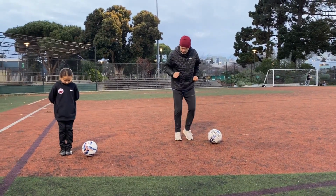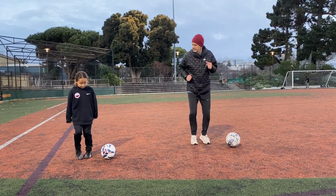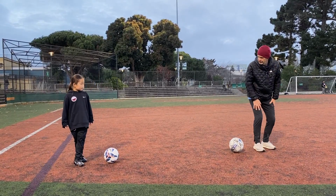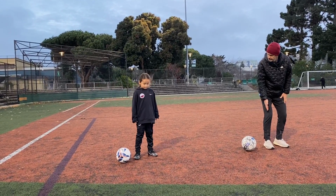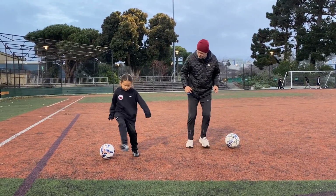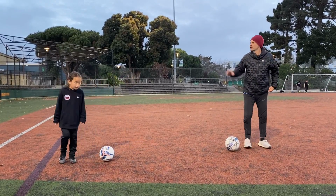And what you're going to do is you're going to jog on the spot. Jogging on the spot is pretending to run. Yeah? So what I'm going to do is this. I'm going to go right foot, step over. I'm now on the left side of the ball. Right there. That's what you're doing. So you're jogging and then I'm looking and I'm looking and then I left foot and I step over to the... Oh! Yeah!